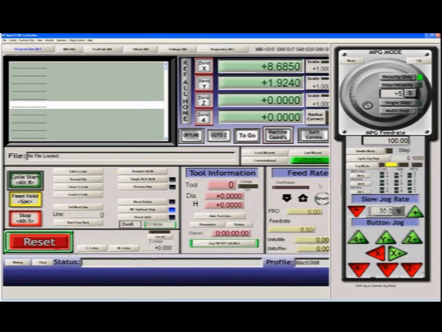If I hit the shift key, note the light beside the jog mode. It lights up to tell you that that is fast jog when you hit the shift key. If I hit the shift key and then jog, you can see now I'm going at full speed of 120 units per minute.